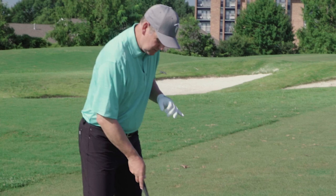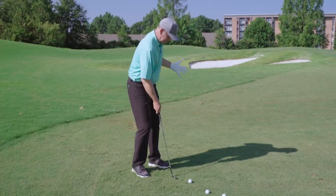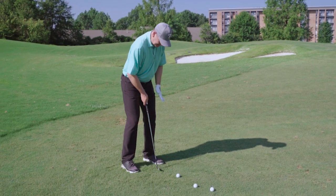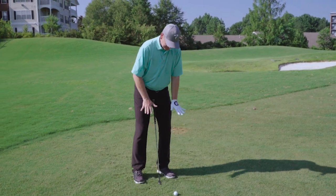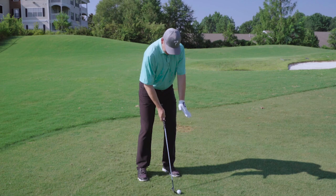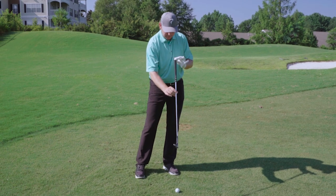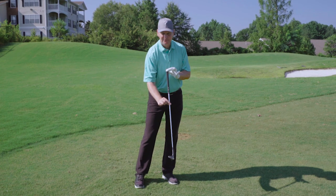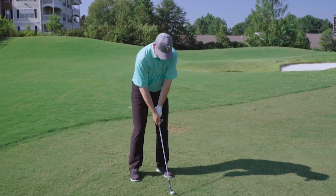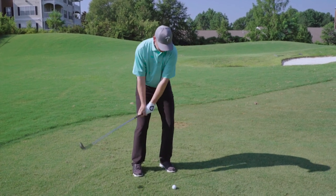Because the ball's not coming very quickly off the face, it doesn't jump in the air much. When you're setting up to this shot, go with the basic setup to begin with — don't get too technical. Feet fairly narrow, less than shoulder width. A little bit of weight left, if anything. Start with the ball in the middle of the stance. The key really is the position of the golf club — I'm not trying to have a lot of shaft lean on this shot; I'm trying to have the club pretty vertical, with a pretty square face.